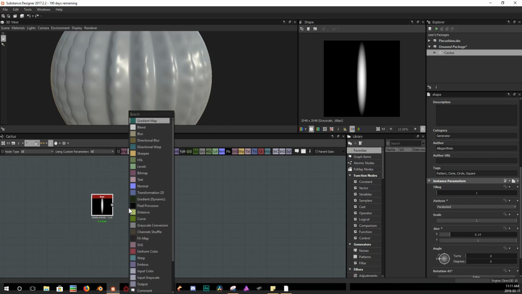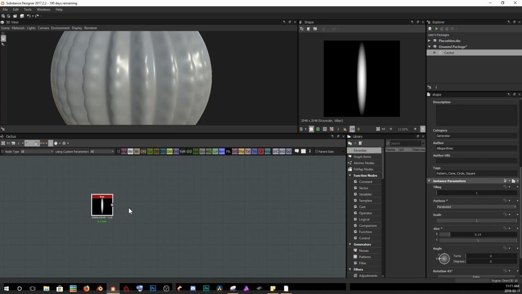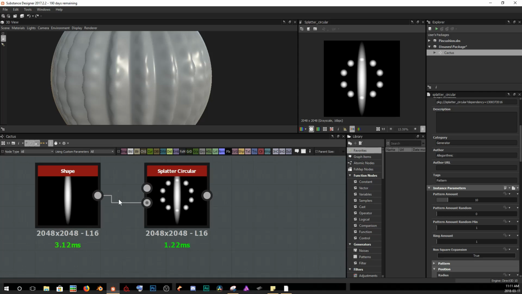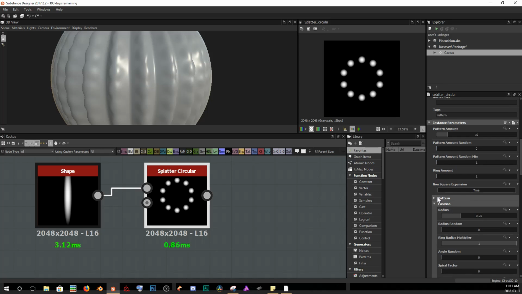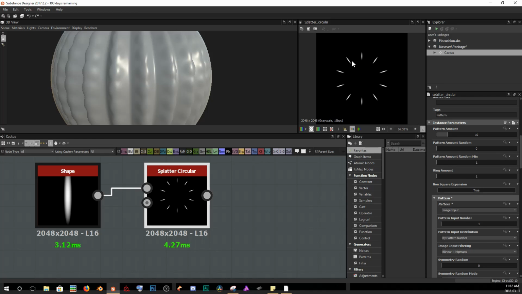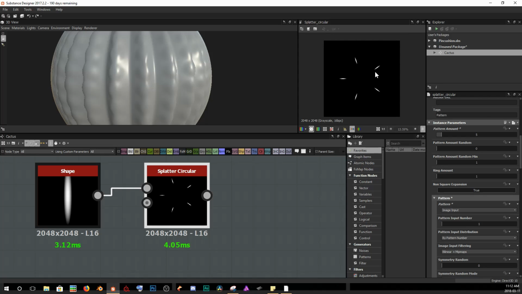And now I'm going to use a splatter circular to kind of throw our geometry around, or our thistle around, so that we get that star looking effect. And so I'm going to make sure that we plug this guy into the pattern 1 input. And we want to make sure that we have our pattern showing up, so we come down to pattern and image input. And now we're going to get our little thistles kind of, well, splattered around in a circle. And so I want to decrease this down to something like 5 so that we get a little bit more of a star formation here.